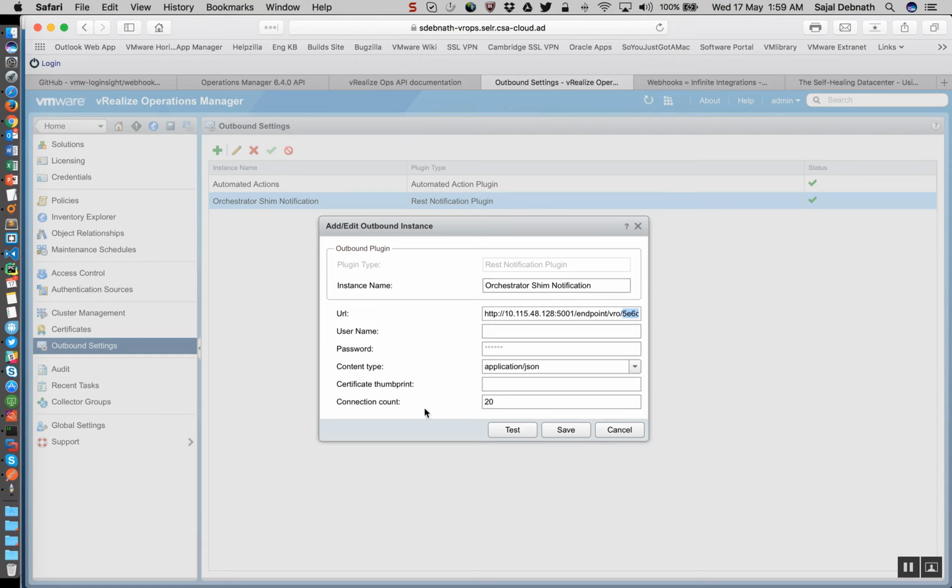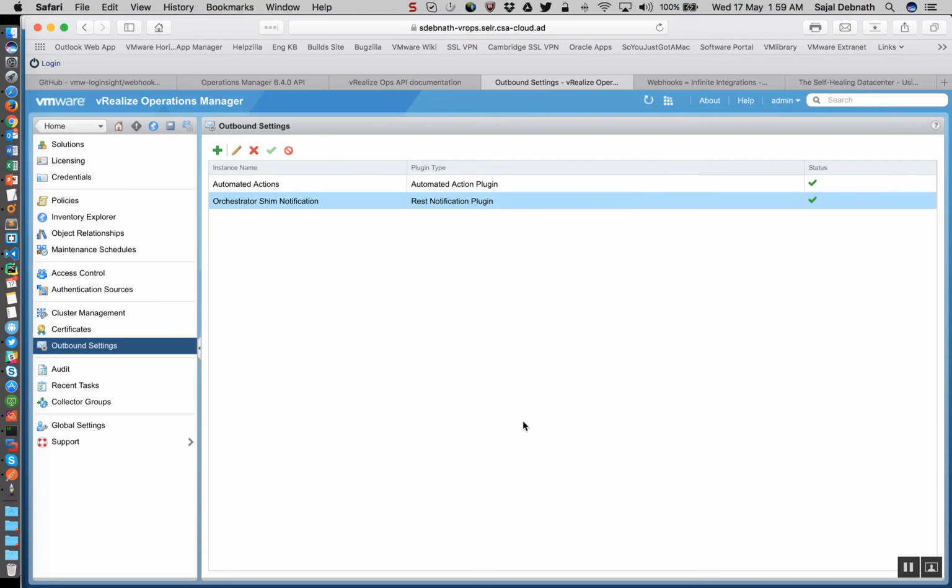We will check that, but this is one advantage of utilizing REST API notification, and this is probably why you should use it in your production environment, right? So the first thing that you will configure is the outbound setting. I would configure the outbound instance.